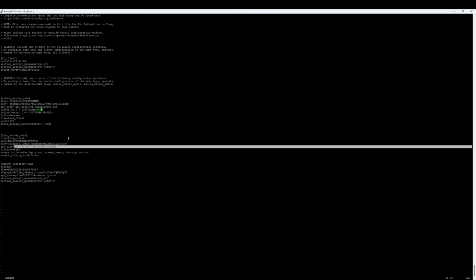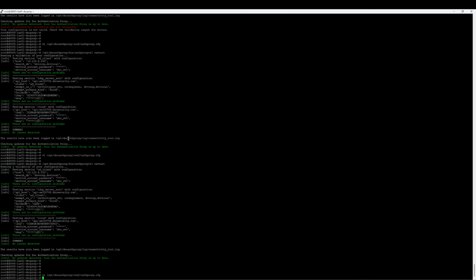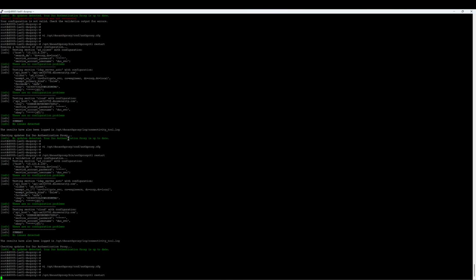Okay, so the RADIUS IP would be your FortiGate IP, the source IP that FortiGate is gonna come from. And the secret key, you can generate any key. I chose 123456. And we're done here. We start the service.